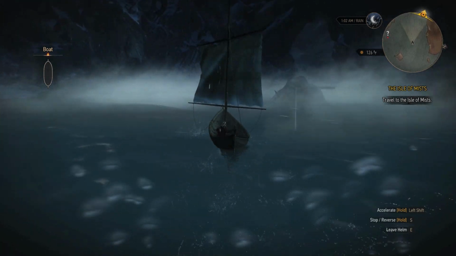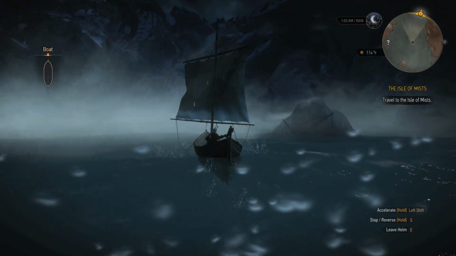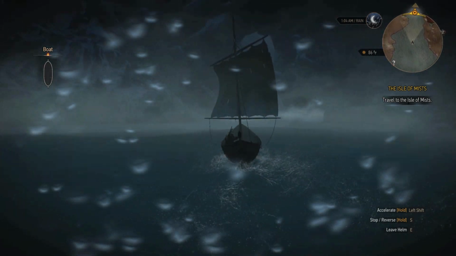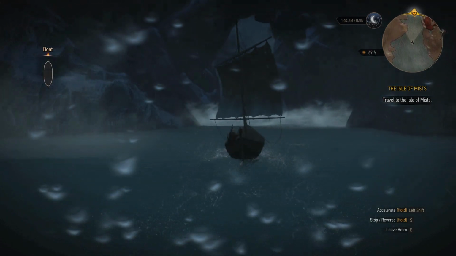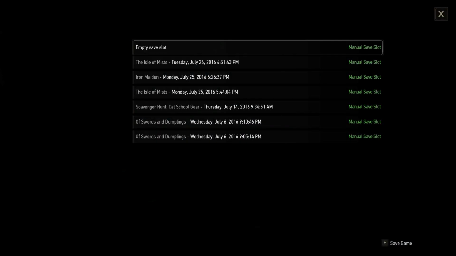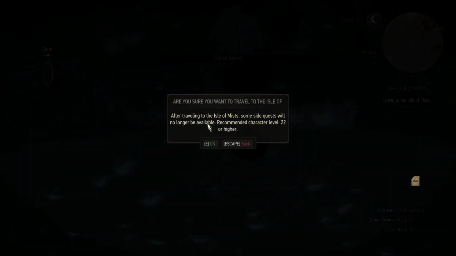The point of no return is when you set sail to the Isle of Mists, and here's what it looks like when I did it. You can see on the map where I was, and what the game will prompt you at this point. After that brief warning, the game continues on like usual. The missions right after this have a lot of cutscenes and very few places to save, so I would strongly recommend not going through the point of no return until you have a few consecutive hours to dedicate to playing.